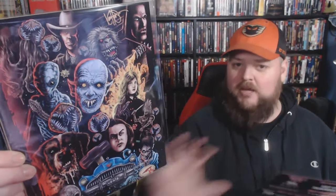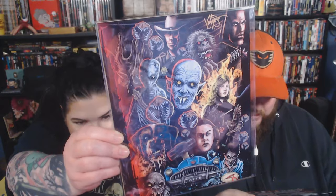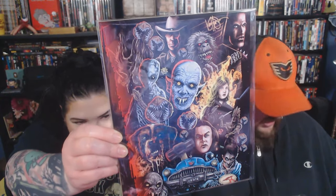All right, so that's the celebrity photograph. And then this is freaking awesome. This year, Ken Hazer is going big with a four-part celebration of the universe of Stephen King. Remember, they go together like four panels. So this is the second one. Each art print will stand on its own, but at the end of April, you will be able to put together the four pieces to create an epic poster, if it ships by then. We've seen it, and it's incredible. This is a must-have for any fan of Stephen King.